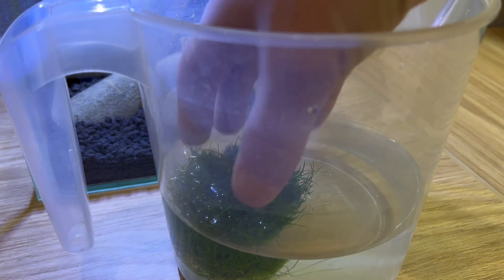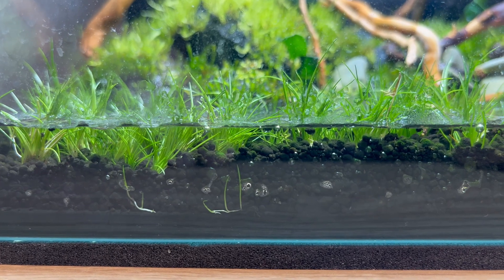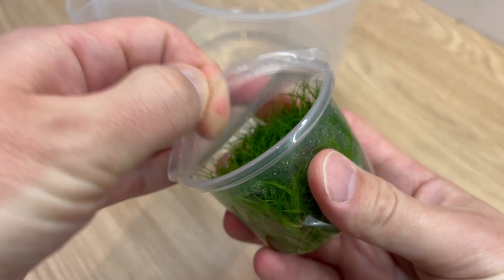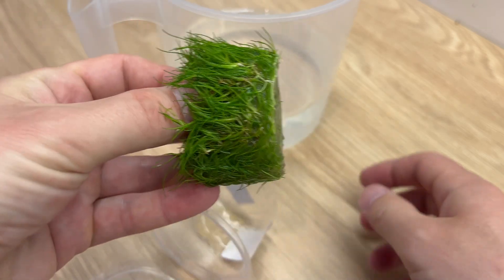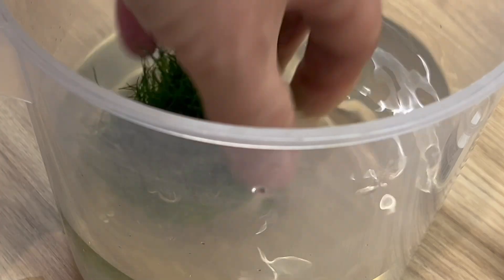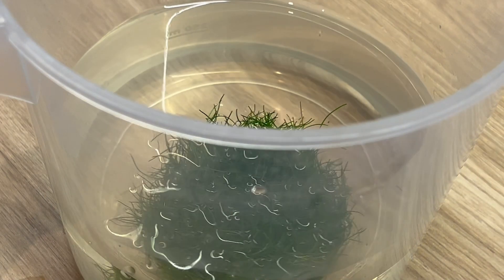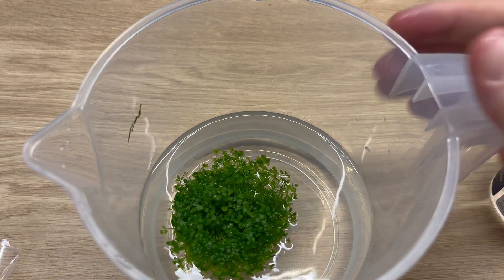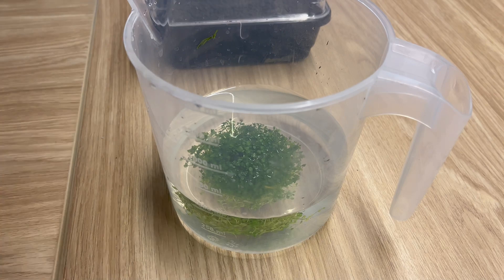Now I just want to share a few tips on how to deal with in vitro plants. First of all, it helps to acclimate the plants just like we do with fish. So try to remove the plant from the container very gently so as not to destroy it. Then rinse it in water and remove any gel. Then place the plants in some water from an established tank for a few hours. This will be the first time those plants will actually have contact with bacteria from your tank.